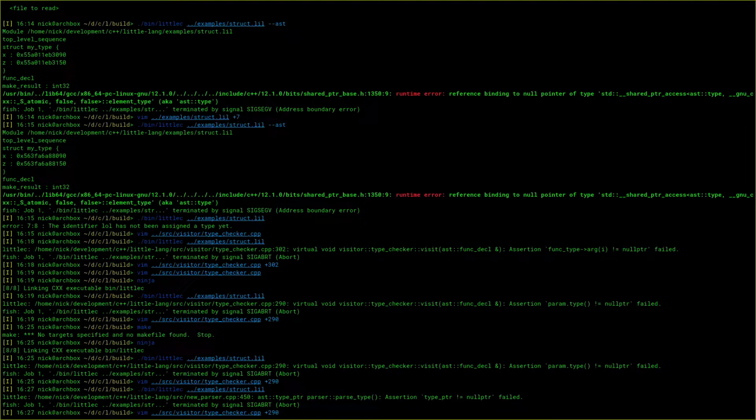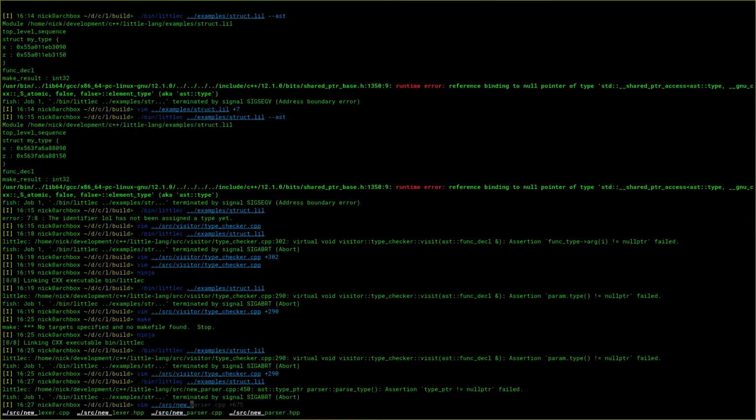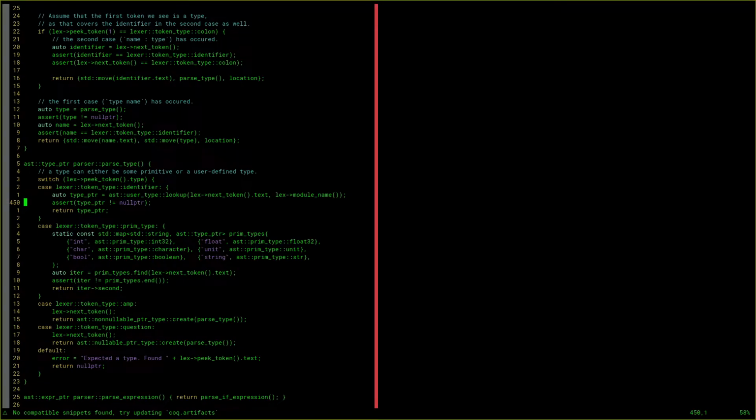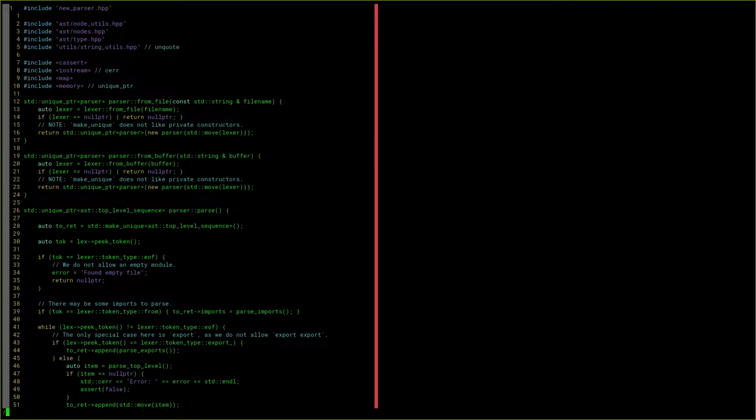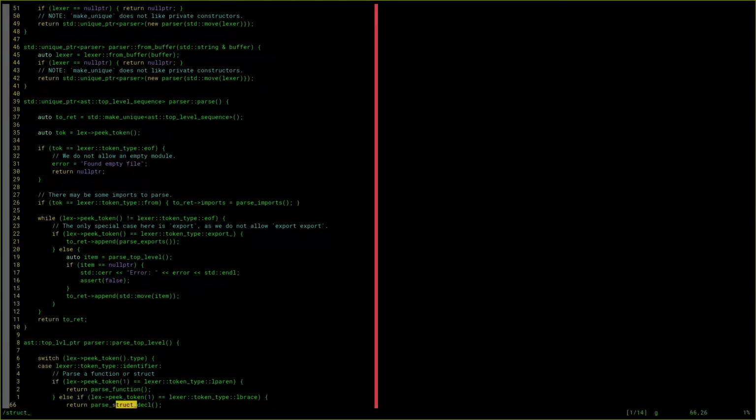Right. So that means we now get to go to the parser and figure out why it decides that we should not have any cool things like that. Okay. Let's do some debug printing. So struct decl.